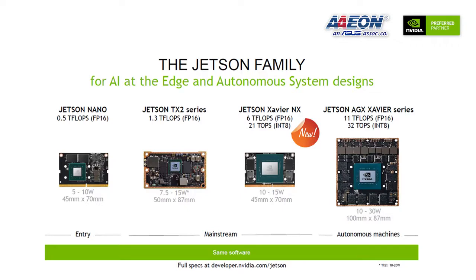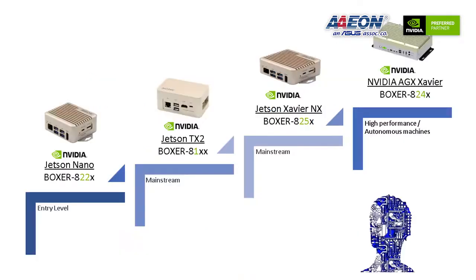It's easy to see the similarities in size and form factor between the Jetson Nano and Jetson Xavier NX. The Xavier NX shares the same pin-to-pin layout as the Jetson Nano and can use the same carrier boards, as long as there is an adequate power supply — the power consumption of the Xavier NX is about three times that of the Nano, requiring a different thermal design. The Jetson Nano provides great value for entry-level and lower-power applications, while the Xavier NX and AGX Xavier offer a significant step up from the Jetson TX2.